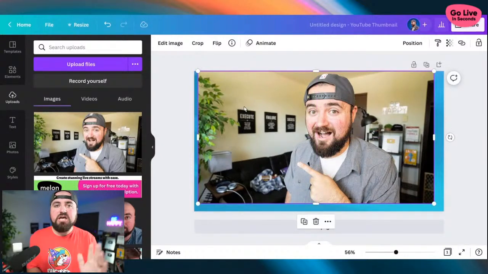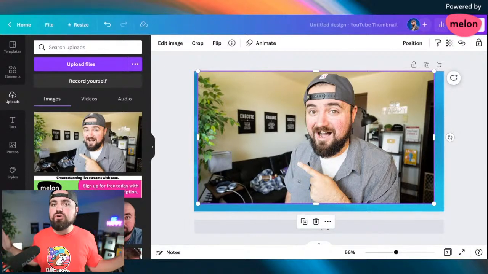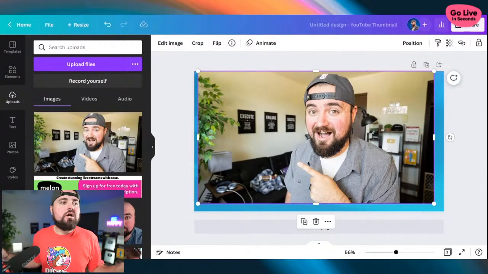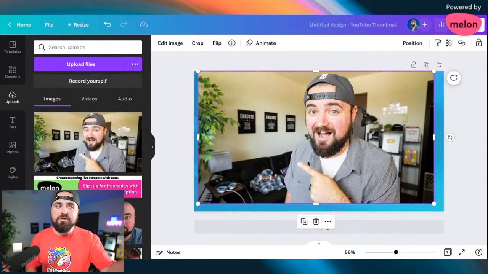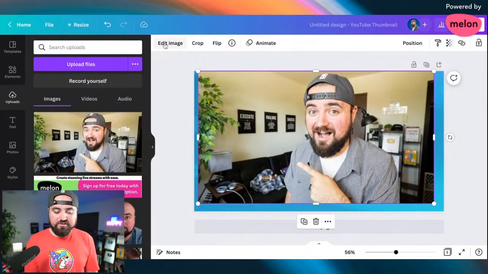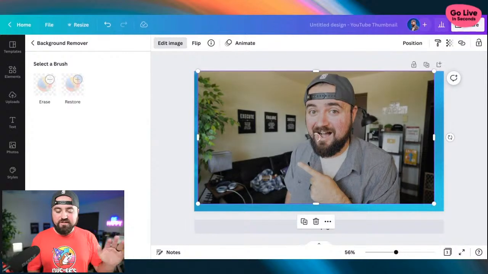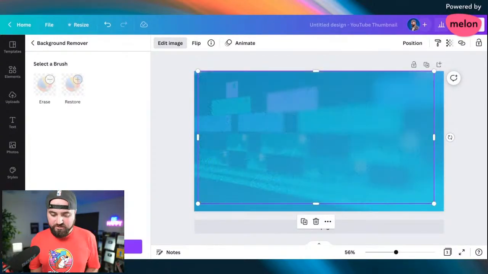So there are two options. You can go online, to the Google search bar. There are websites that allow you to remove the background from your photos for free, so you don't have to spend any money. I don't have the names off the top of my head, but if you do a Google search for background remover free, it'll come up. Some ads will play on the website, so they make some kind of money. But if you do have the money and you get Canva Pro, we can click edit image and click background removal. It'll take a few seconds, and it'll go through and try to cut it out just right. Let's take a look.